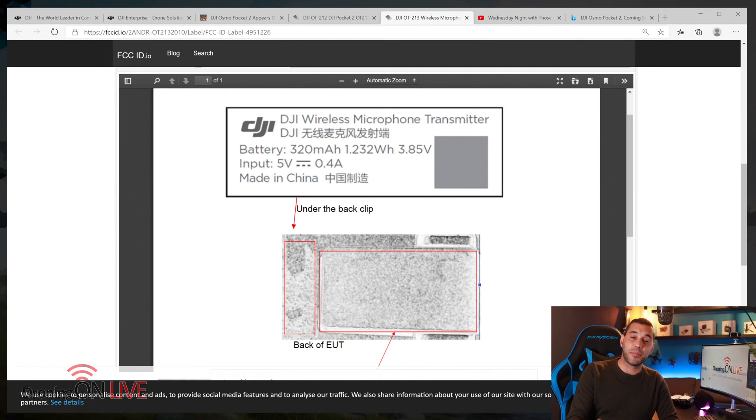That information was discovered by the website Kanzhaji — a really good DJI leaks website that's been leaking stuff for a long time. The wireless microphone transmitter is very exciting because another complaint of the original Osmo Pocket is that it has no 3.5mm jack and no simple potential for an external mic. You can plug in a USB-C adapter but it has to be DJI's — you can't plug any generic USB-C mic in. The Osmo Pocket 2 is on the FCC database, which means it's probably coming in the next few weeks.